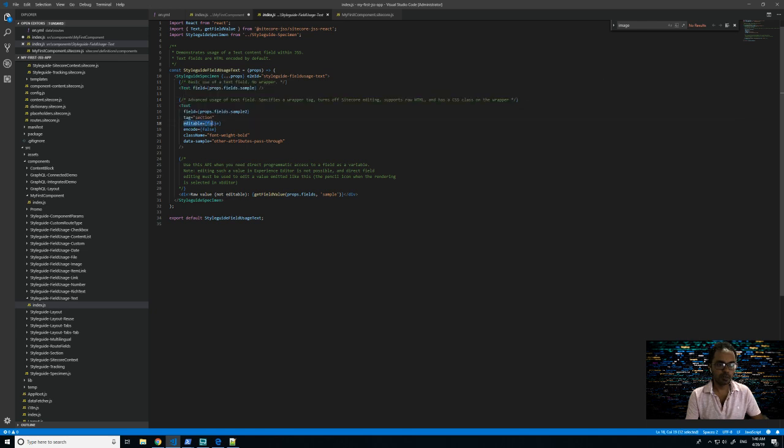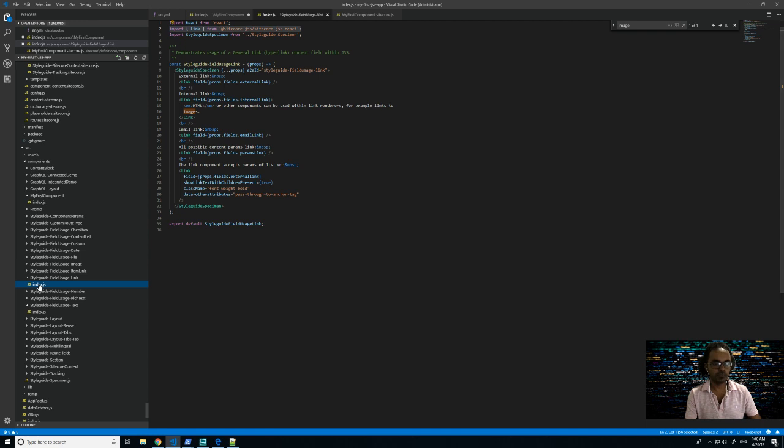For example, editable, and you can give a class, or you can add an enclosing HTML element like section or div, or you can just display them as raw values without any editing. As you can see, for all the field types you have these style guides defined.